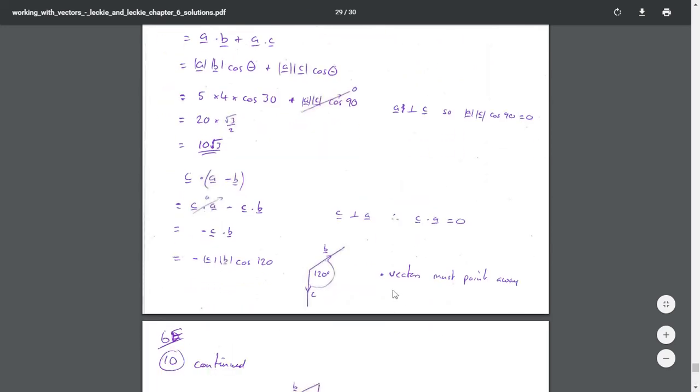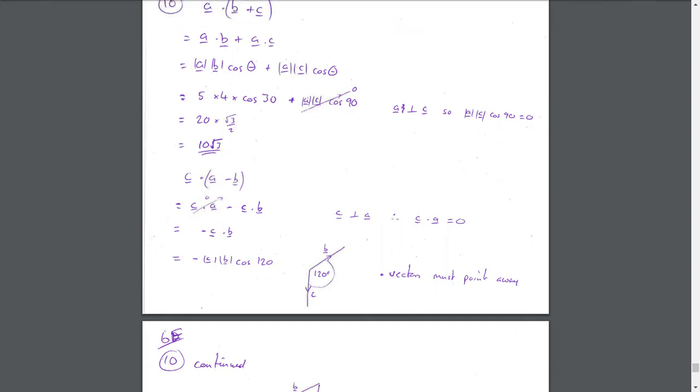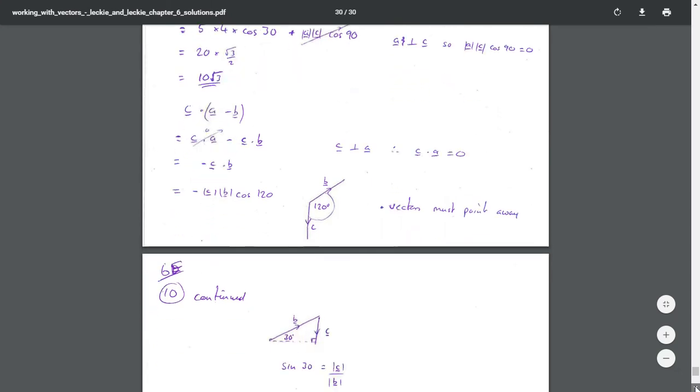Hooray. Right, so negative C dot B, they must point away from each other. So I am moving vector C down so that it's coming out of P. On the original diagram, this corner here will be point P. So there's an angle of 120 degrees between them. So I've got the negative of the magnitude of C multiplied by the magnitude of B multiplied by the cosine of 120 degrees. That seems easy enough.